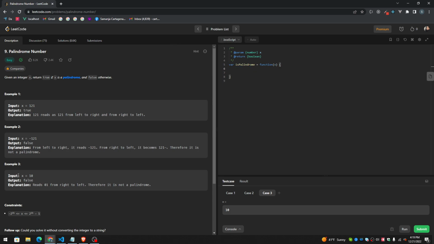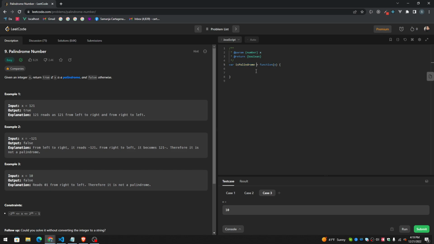Because JavaScript is a dynamically typed language, sometimes it can be tricky solving these LeetCode problems in JavaScript. I can declare something as a number, but if I use it as a string, it will become a string. That is what a dynamically typed language is. Anyways, in here, I'm going to check if X is a palindrome.